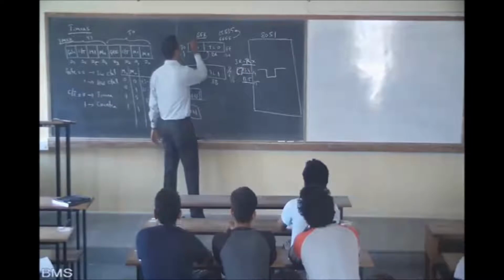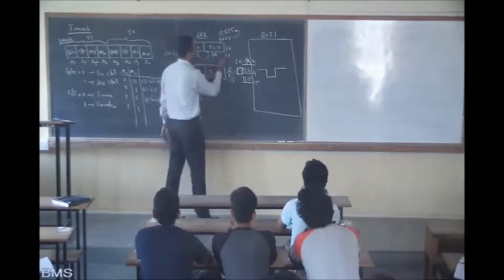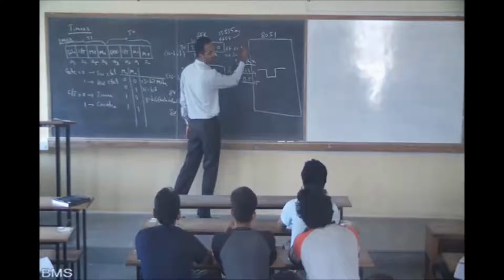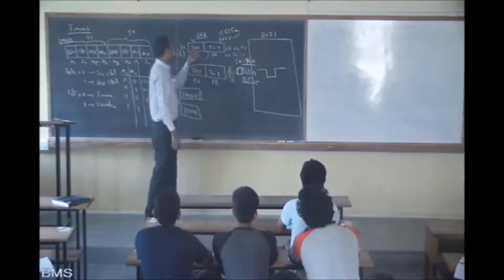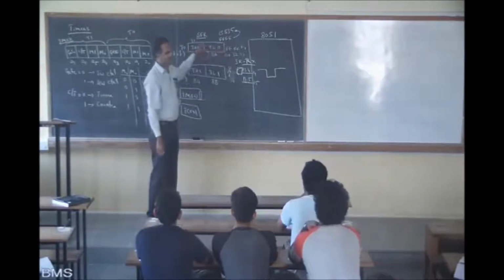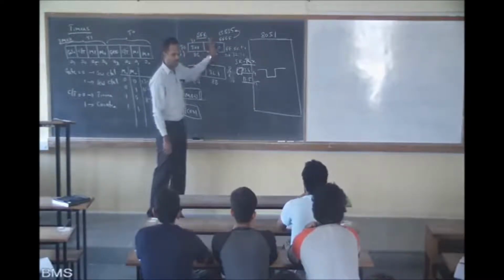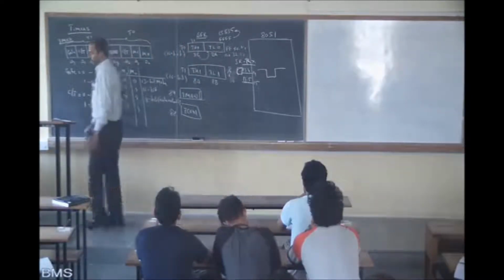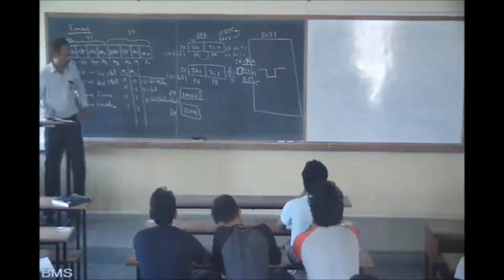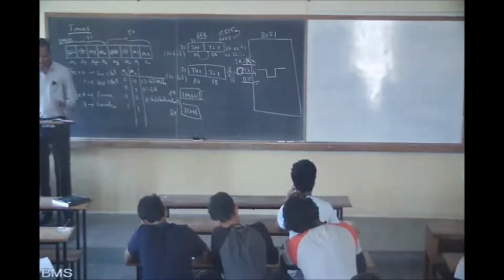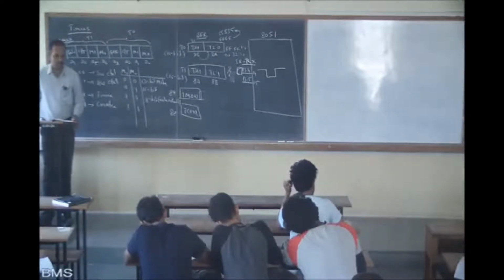So if you want to start it from 32, put 32 here. It will start from 0 to FF, then after it reaches FF, it goes from 32 to FF. Next, 32 to FF again. It goes on like this. This is called auto reload because once it reaches its maximum value, it is loaded with the TH value. That is why it is called the auto reload mode. You can write: TH loads TL0 after reaching its maximum value.